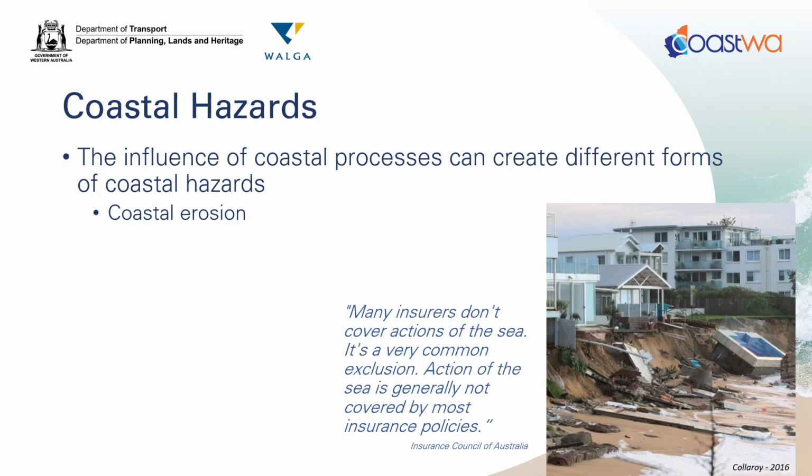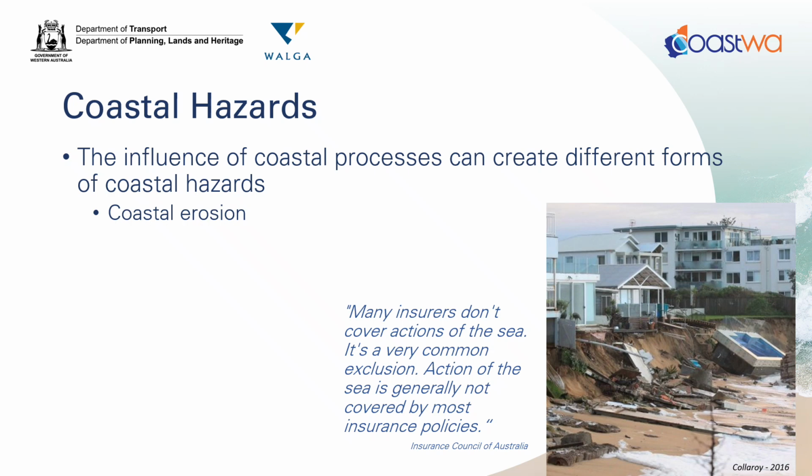So you can see in this figure, which is from Cowaramup in 2016, a very well-known erosion event that had quite a lot of media attention. You can see that there is significant impact from erosion. You've got undermining of structures, you've got loss of structures. It's obviously quite a devastating impact that can be experienced.